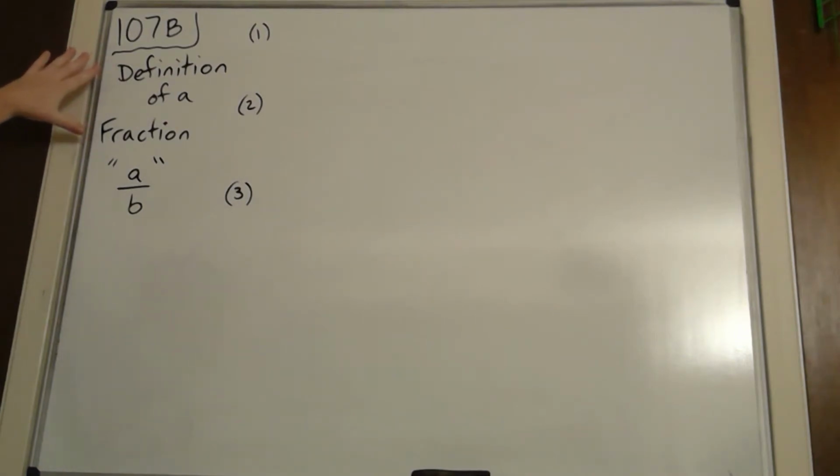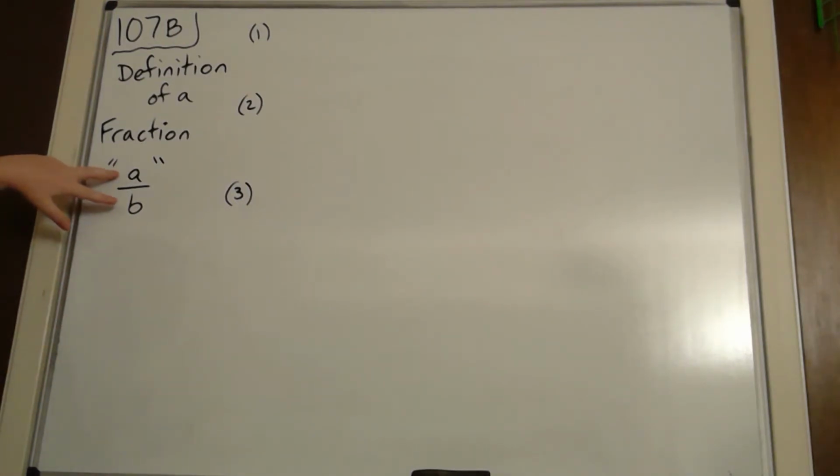And the very first thing that we need to cover is the definition of what a fraction is. Alright, so a fraction, we're familiar with a couple of terms. The numerator is the number up top, and then we've got our denominator in the bottom. So we'll be using those terms. And so I'm going to define a fraction in the arbitrary sense, in terms of the unknowns A and B, A as our numerator, B is our denominator.